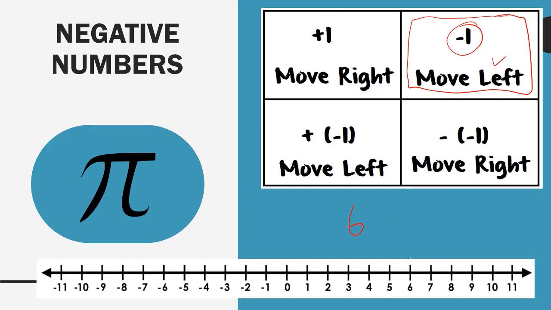Now, sometimes it could be a minus. Let's start at 6 again. That's our starting position, and let's take away 7. When we take away a positive number, we move left on the number line. It says right here, left, and you guys have been doing it for years. So let's move 7 positions: 1, 2, 3, 4, 5, 6, 7. We end at -1. I know everyone would be sitting there going, yes, that's easy. It gets a little bit trickier when we start to deal with negative numbers.